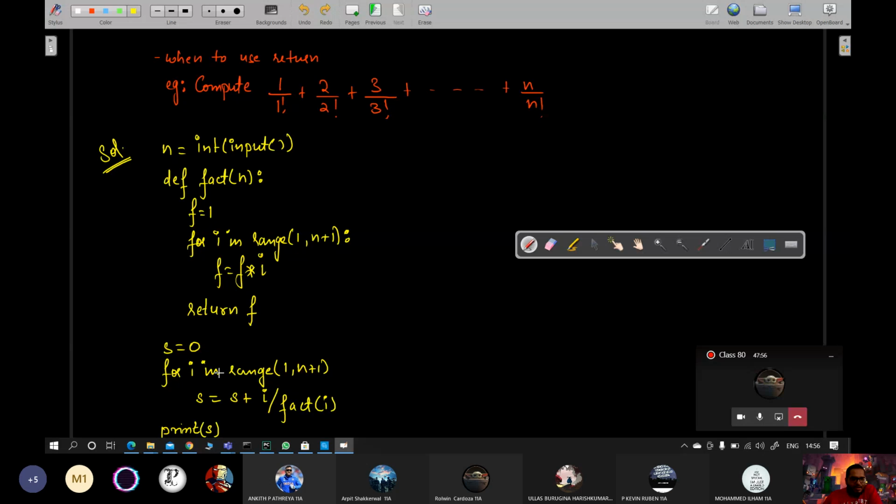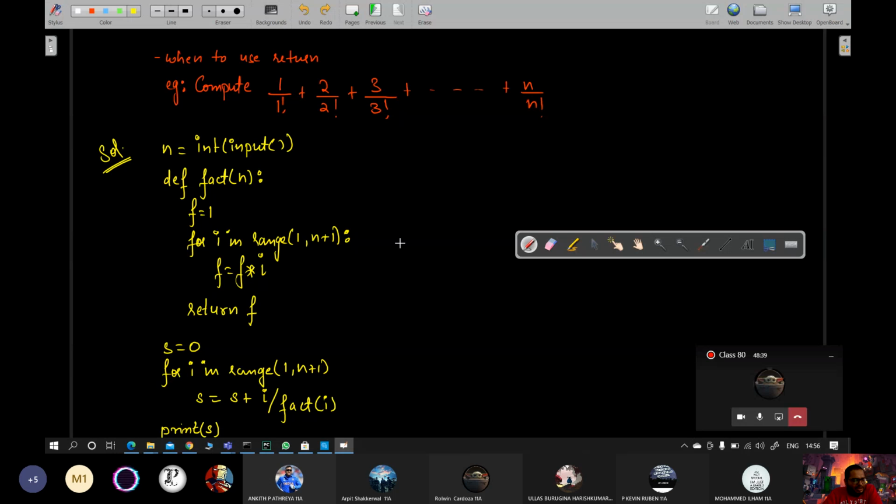Sir, you have given fact and then you have given f. इसमें तो देखो, this is the name of the function of this entire piece of code, and this is a value which has to be returned from inside. Okay, sir. इसको x लिख दो, the variable name है. It's a local variable inside the function definition fact. Sir, if we replace the f with fact, would it throw an error? Yeah, you should not. वो फिर हॉचपॉच हो जाएगा. Don't go into that. अभी उस पे नहीं डिस्कस करेंगे. बस just remember कि whatever name you have given, f पसंद नहीं है तो x ले लो. Replace everywhere f with x.